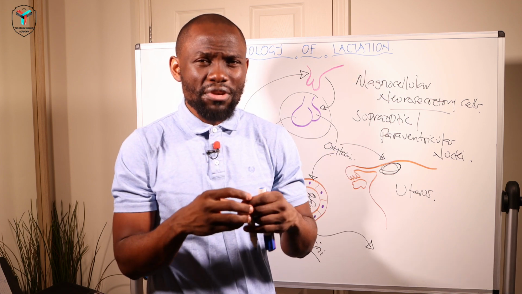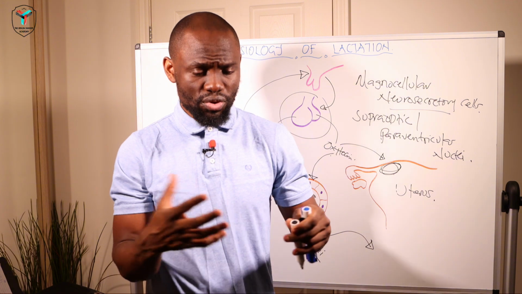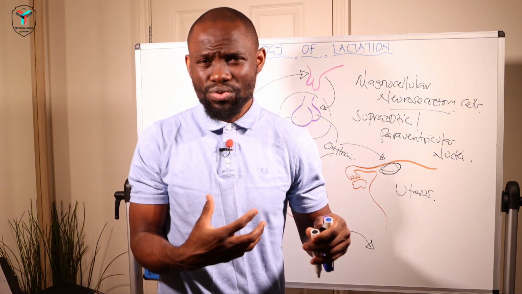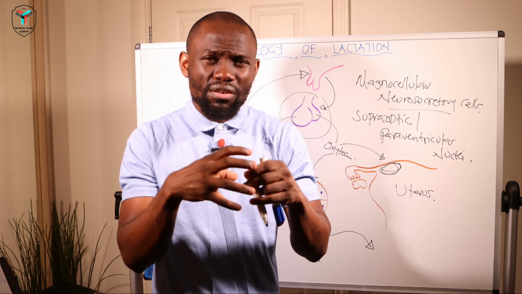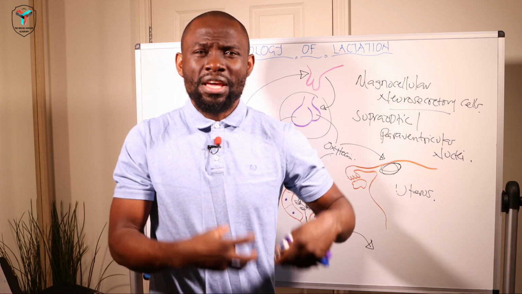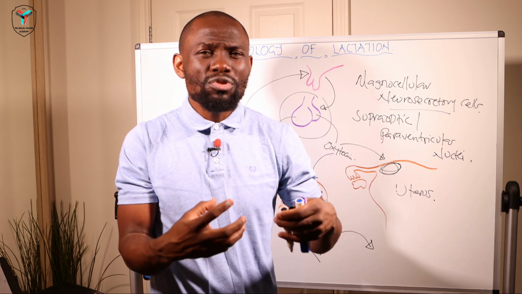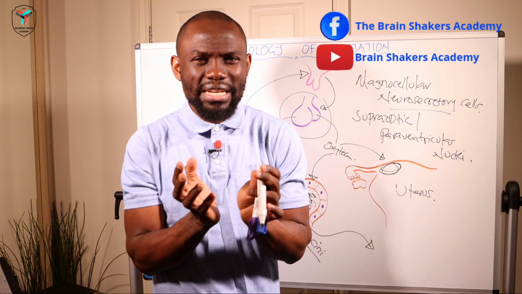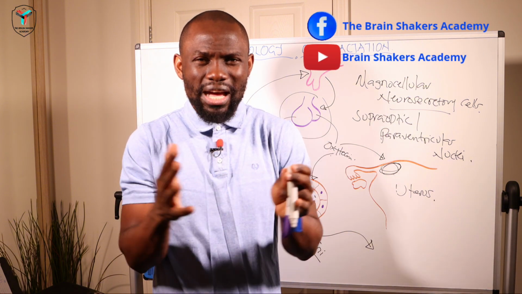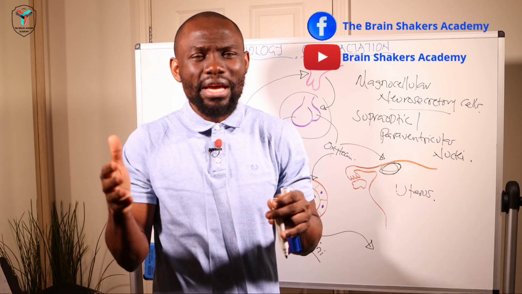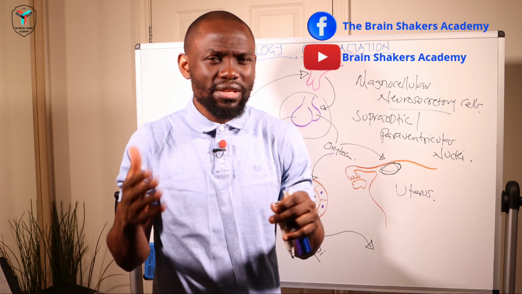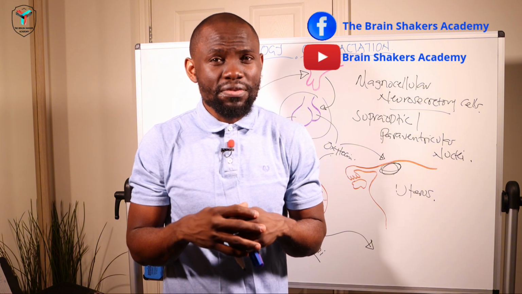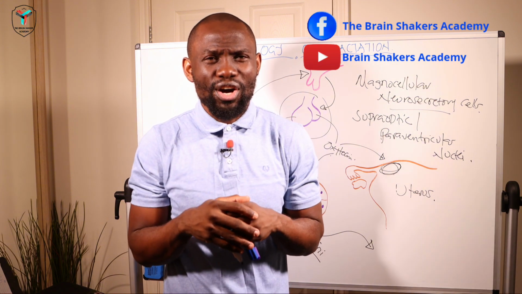If the baby does not feed from that other particular breast, or is feeding from one breast, the breast that the baby is not adequately using, then we'll have an accumulation of that inhibitor, and then the body is going to be stimulated not to produce more milk, because that is a protective mechanism so that the breast does not have plenty of milk, and then you end up with an engorged breast and then mastitis and all those other complications that come with breastfeeding. So that is the physiology of lactation.